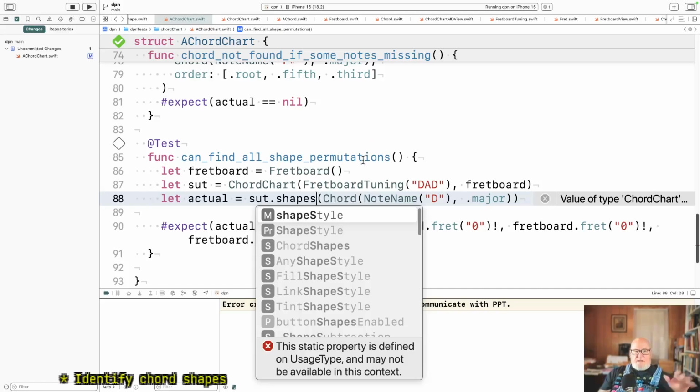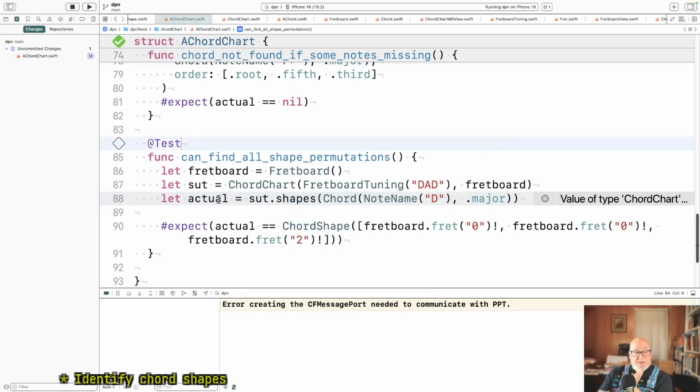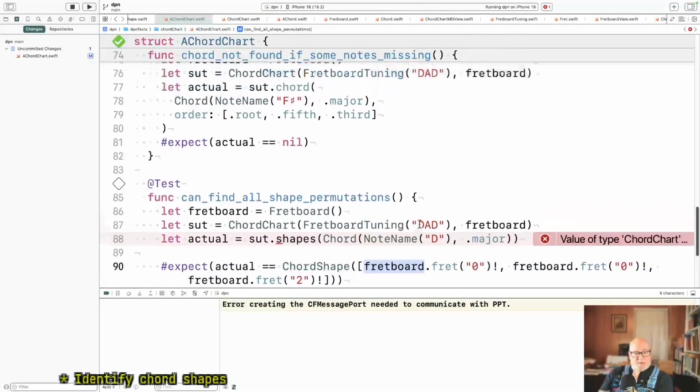Okay, so there's L slant, extended slant, reverse L, reverse slant, reverse extended slant. They're all valid shapes. Then there's some with the open strings that we might or might not see in this case. But, all right. So I think what I need is something that more easily lets me do this.